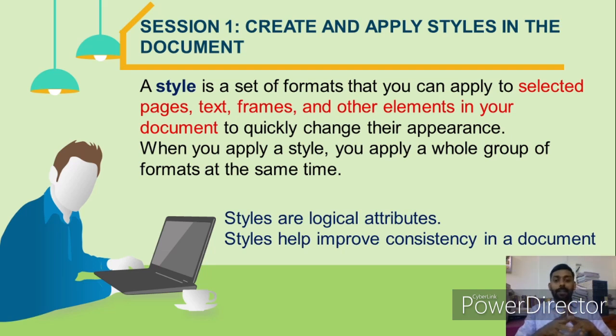A style is a set of formats that you can apply to selected pages, text, frames, and other elements in your document. Pages, text, frames, and some other elements, images, all those are elements. Style is a set of formats that you can apply to a selection, which means you have to select, to quickly change or manage their appearance. When you apply a style, you apply a whole group of formats at the same time. Styles are logical attributes, and styles help improve consistency in a document.